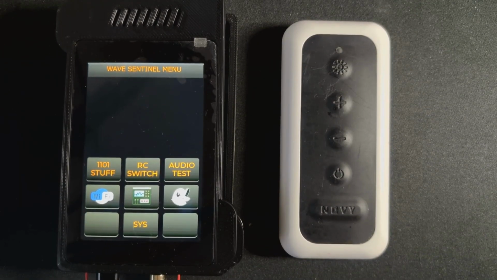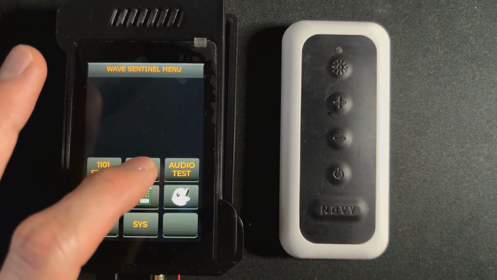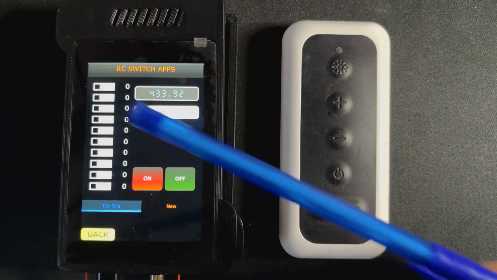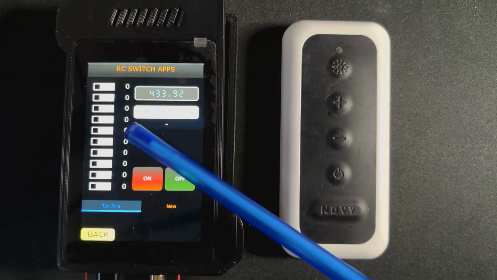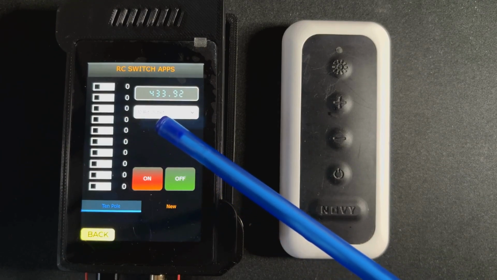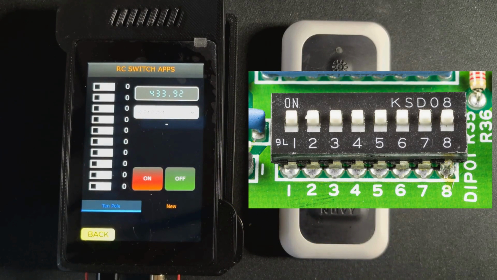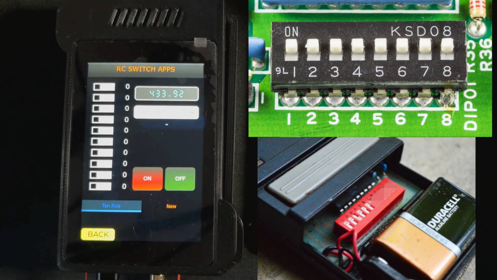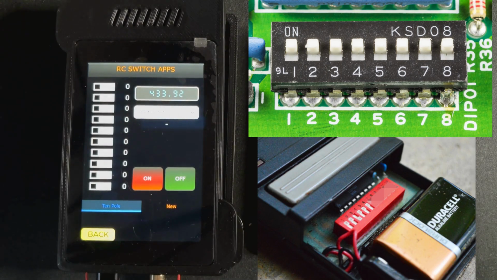Something really unique, I think I never seen in any other project: with the RC switch option, you have several things you could change here. There is 10 switch because it's a 10 bits outlet here, meaning you control DIP switch, which means dual inline package. Let's hold a minute and see what a DIP switch is.